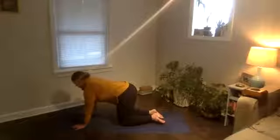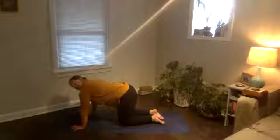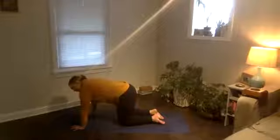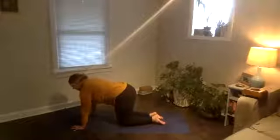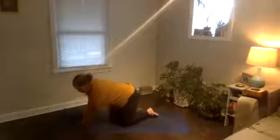Find lateral movement side to side. So your right ribs over to the right, left ribs to the left. Come back to center and then right to the other side. Kick the left leg back. Reach the right hand forward.